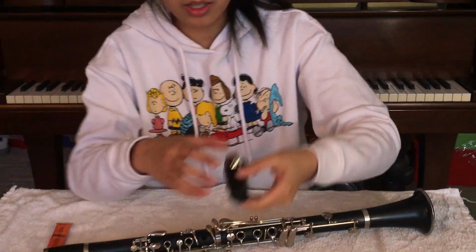Okay, now for the last part. This is our mouthpiece. I recommend that you put the mouthpiece onto the clarinet first before you put on the reed because it'll make it a lot easier and it'll create more stability for your instrument overall.